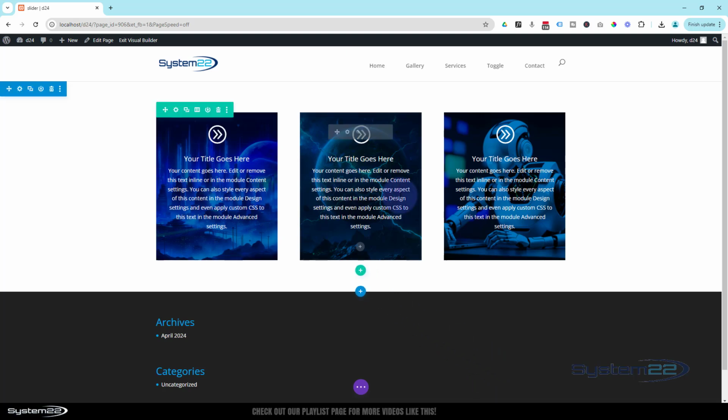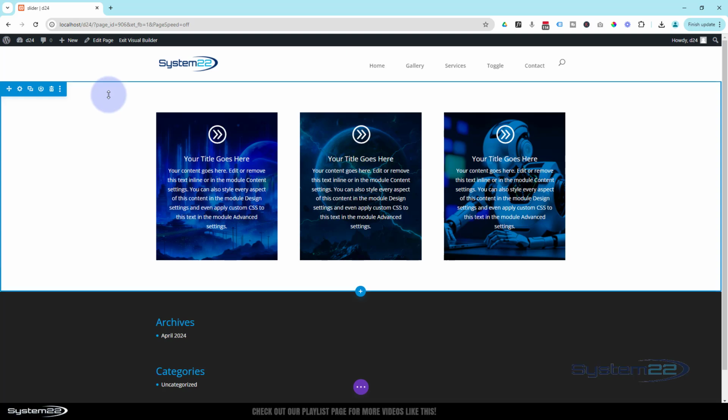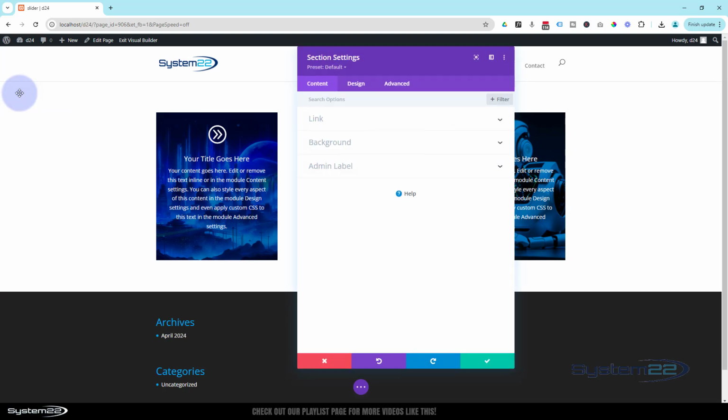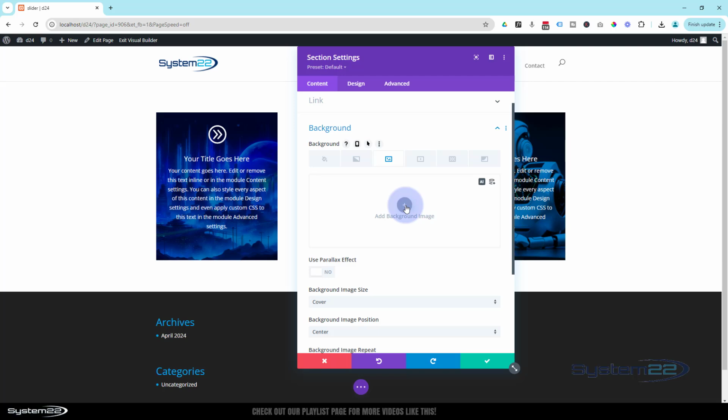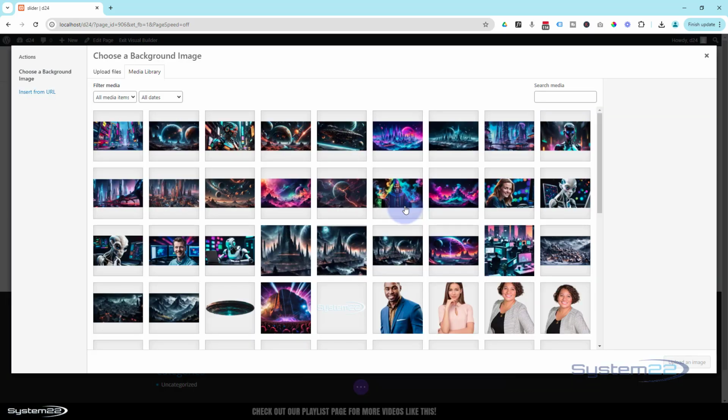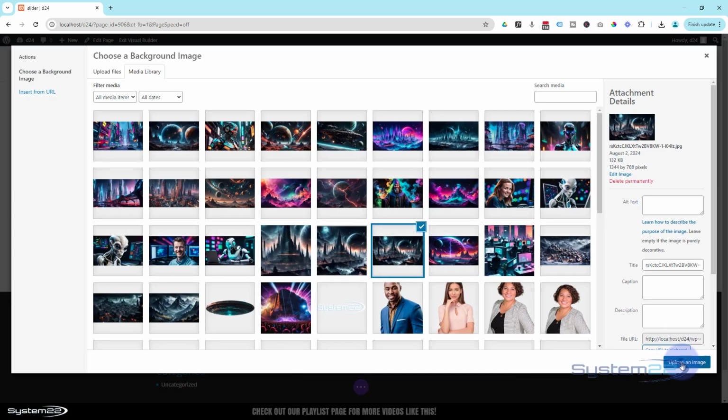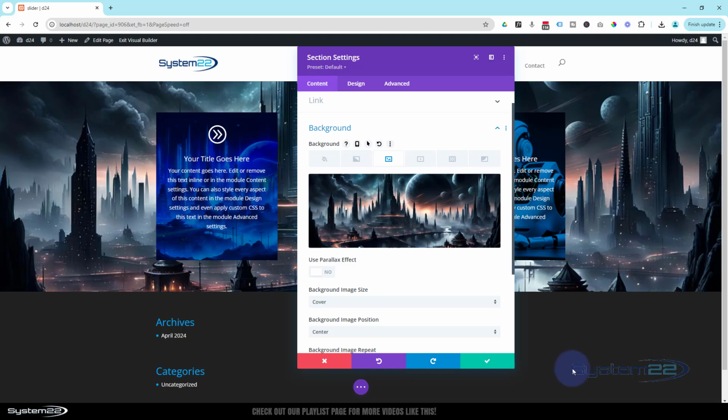Now, because we've done all these delays here, when the page loads, you're not going to see anything but this section here. So you really don't want to be staring at a bit of white space. So we're going to put a little image or something in the background. And again, that's entirely up to you. So we'll go into the section, the blue tab. Going to go to background, background image or gradient or whatever you want to put on yours. And let's just throw in an image. That'll do fine. Great. Well, if we've done everything correctly here, this should work now.